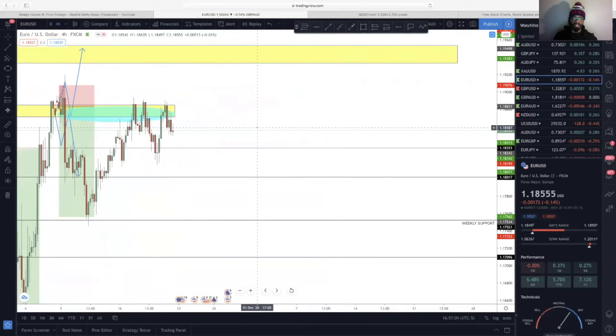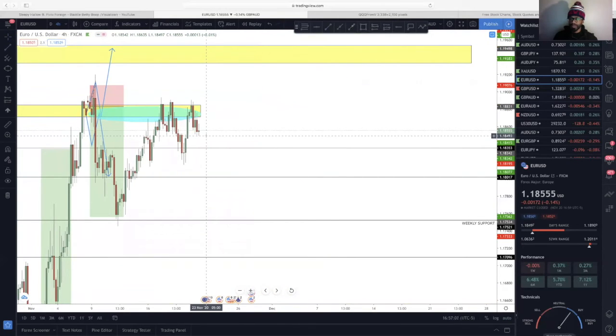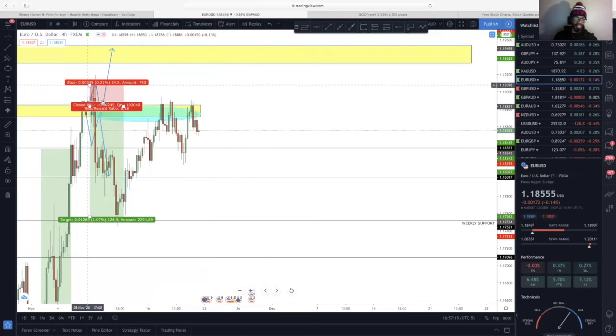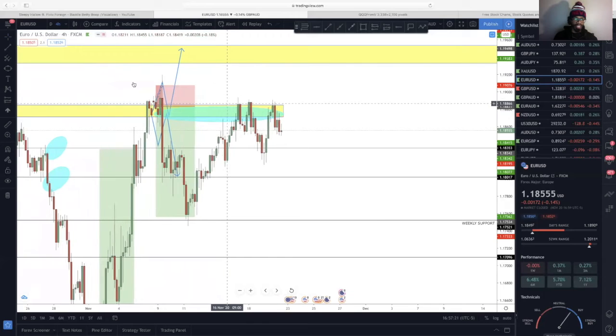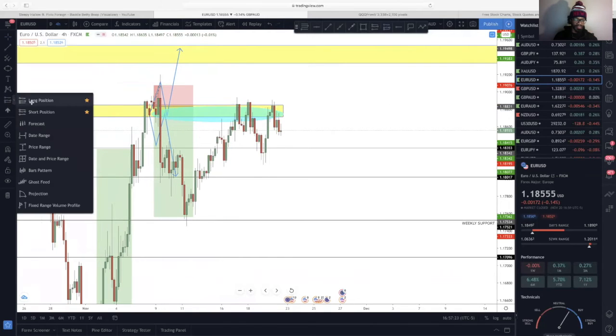So what I'm looking at, waiting to see how price may pull down to this 118 level. Hopefully we can get a pullback down here for better premium buys. Or if not, I'll wait to see how price respects this level. If we finally get a candle closure above it, then I have this path right here: maybe a pull up, then a pull back down, and then a push up to the zone. So there's no need to rush the process on this.